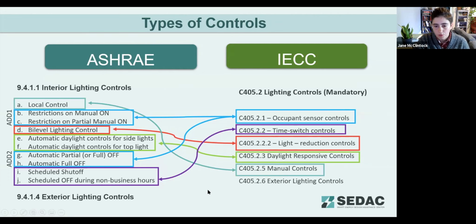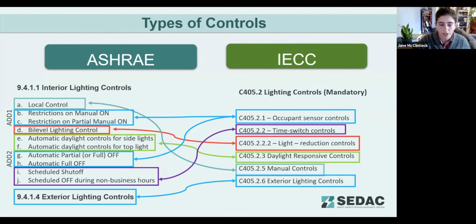And then manual controls are something that sort of comes first in ASHRAE, and we sort of add on these other controls, whereas in IECC, we kind of go from most spaces need this, some spaces are exempted and just need time switches. Some spaces are then going to need light reduction controls. And then we finally get to pretty much all spaces in both codes are requiring manual controls. So the way it's presented is a little different, but basically all spaces, there needs to be a manual way to turn the lights off, and then straightforward enough, exterior and interior.